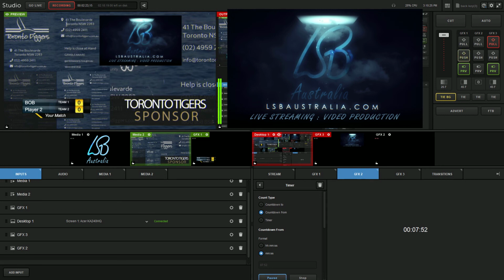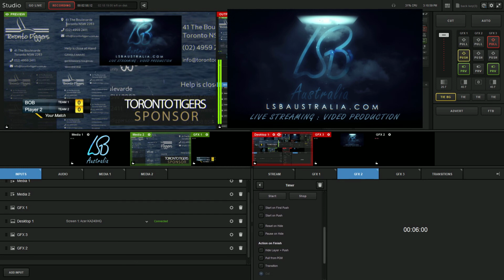Let's just quickly run down this for anyone who's never done the clock setup before. You will want it on count down from. You want it to count down from in minutes and seconds. Then you obviously want to enter in your start time for the quarter, which let's assume is 6 minutes, 6 double dots 00, and you can see over here that that is immediately done. So as soon as you click off it, it autofills.